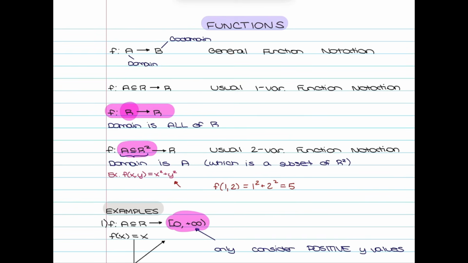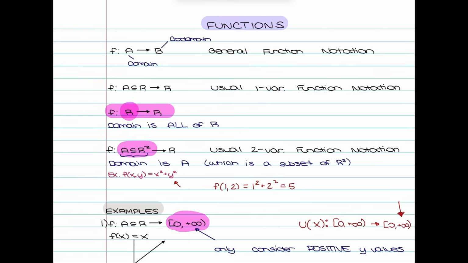y-axis. So this could also come up in micro, for example, because with micro you're going to have utility functions. A utility function measures the level of satisfaction that you have with the product. So for example, if x is the quantity and u of x is the utility, both quantity and utility are generally going to be assumed to be positive. So they might tell you that your domain is positive real numbers and your codomain also. So this means that you can't consider negative quantities and you also can't consider negative utilities. So they might use this. And so this portion in particular is a codomain, which is going to restrict the y's.